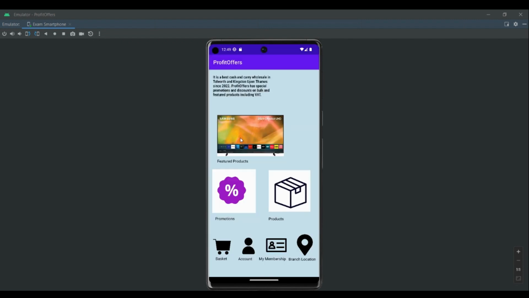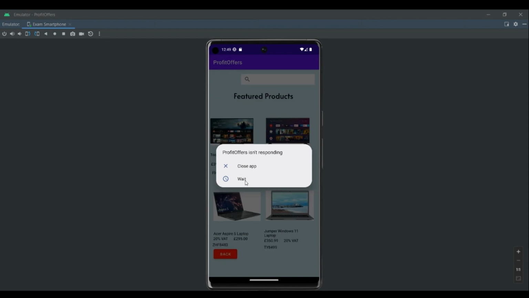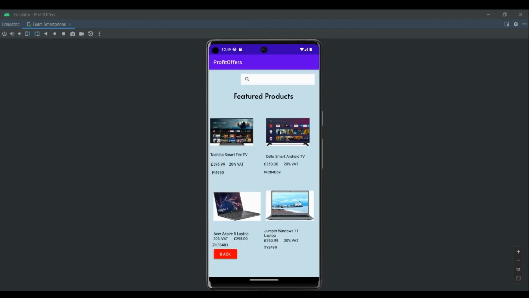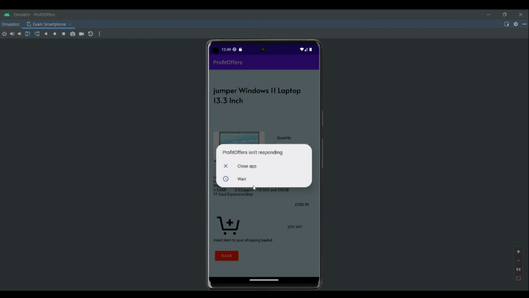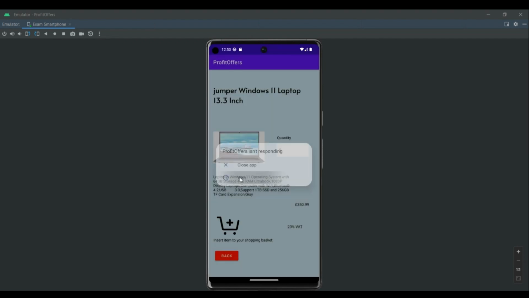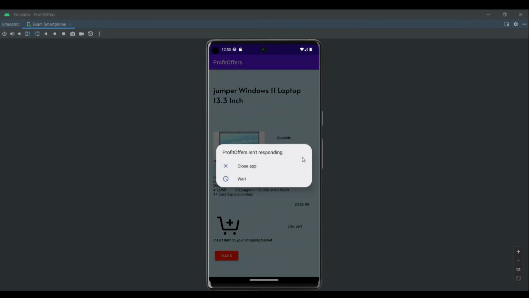When I click the featured products, I click the latest TV. When I click the fourth image, it shows the activity description, called Jumper Windows 11 laptop 13.13 inch. It contains the image of each product, description and add to basket.